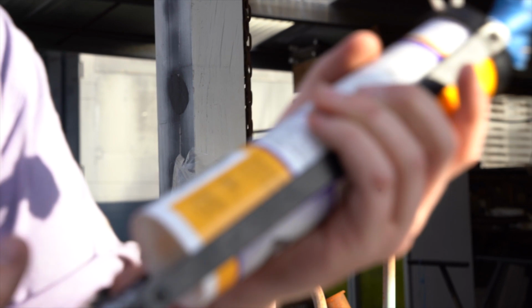So to make matters even more complicated, we only have how much left? I don't know, we've got about a third, which really should be plenty. But given that this is the third time I'm doing this piece, I want to lay it on quite thick. This piece is doomed! Doomed!